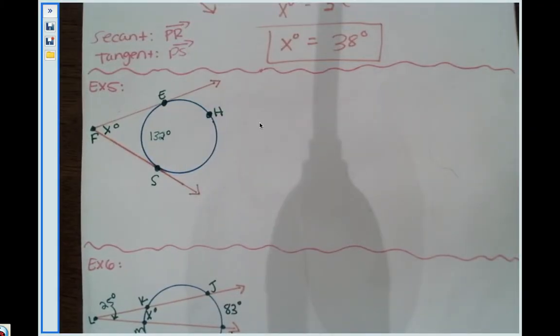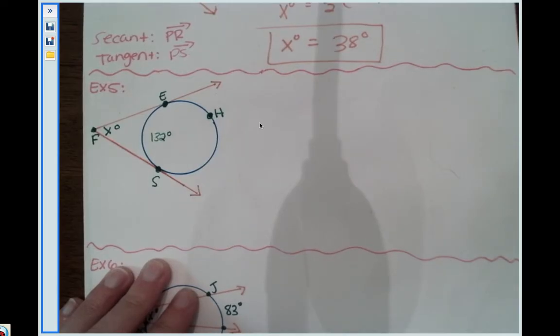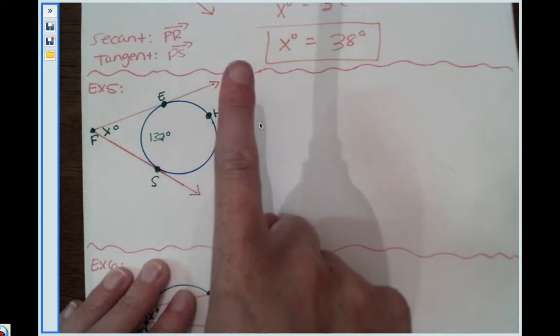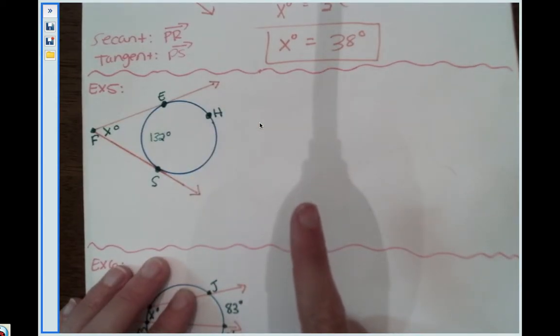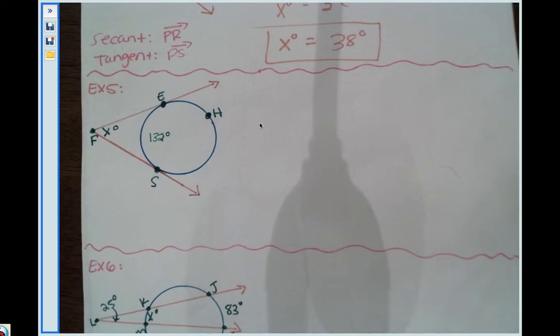All right, but anyways, we have 2 different, in this case, rays that are intersecting outside of our circle. So what are these 2 types of rays called if they hit the circle in exactly one spot? Insane, you guys. They are tangents. You're correct. So in this case, we have 2 tangents that are intersecting outside of our circle.